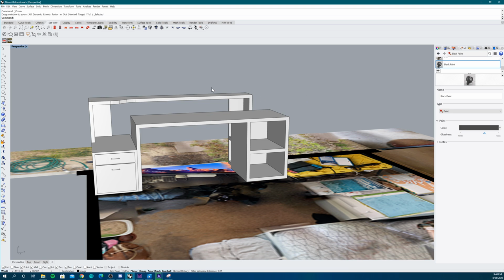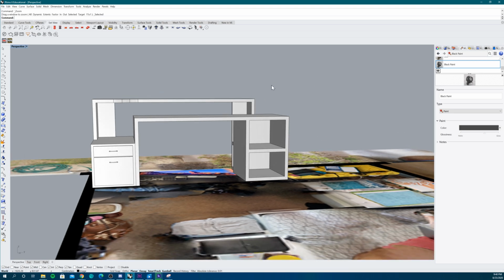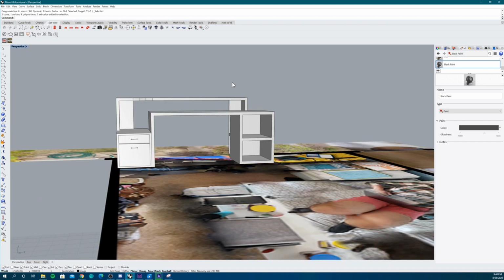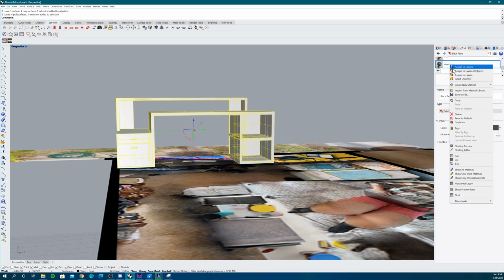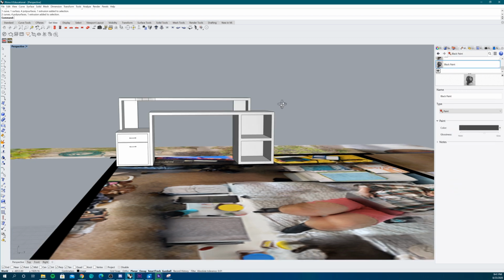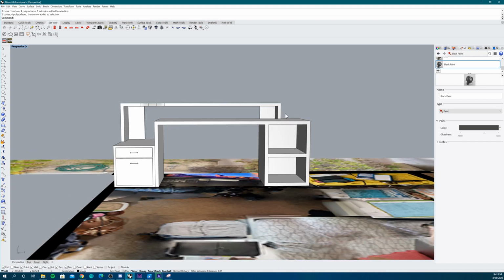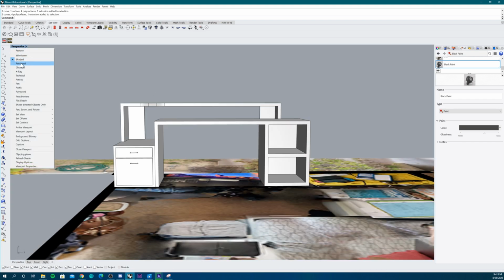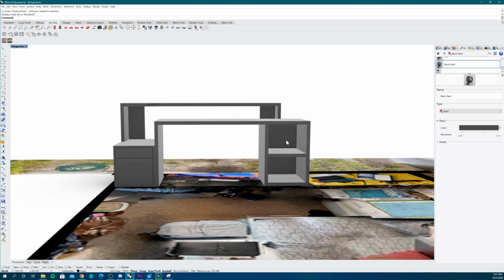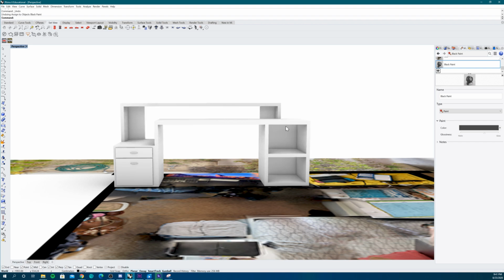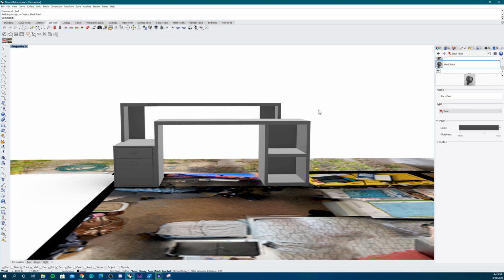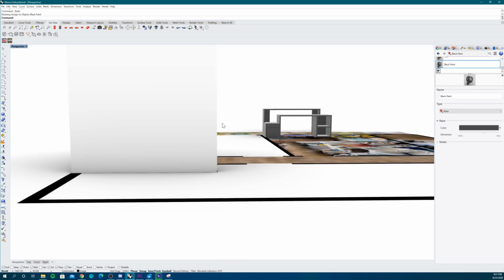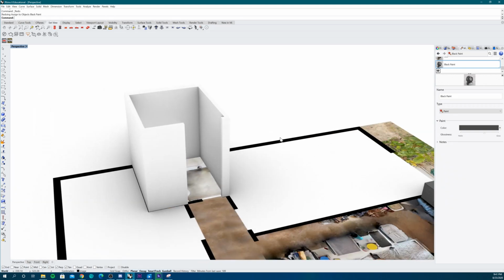So to texture map it, you want to select the objects of your selection, and then right click on the material, assign to objects. Right now you don't really see what's changing, but you have to change your view mode into rendered. So this is after, this is before, this is after. Another way of doing texture map is through the downloaded image that we have.